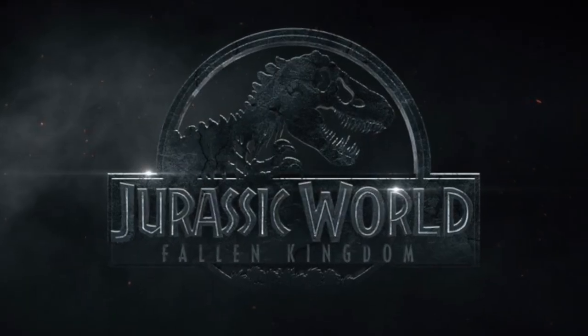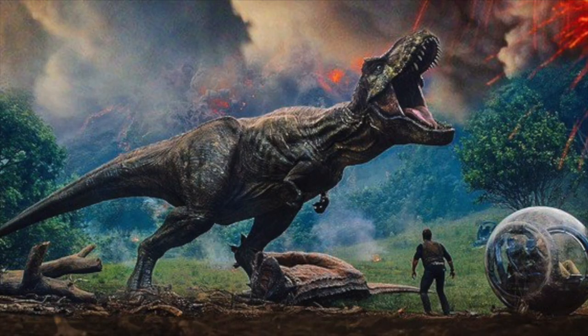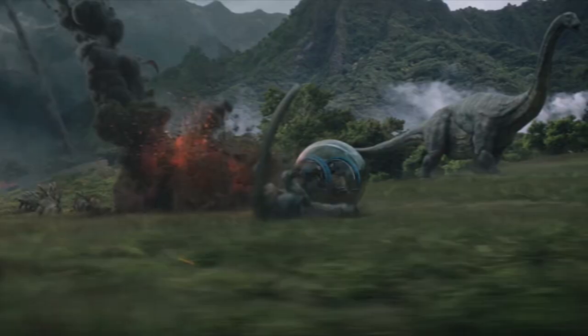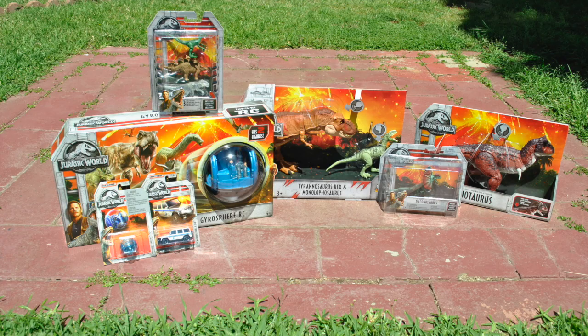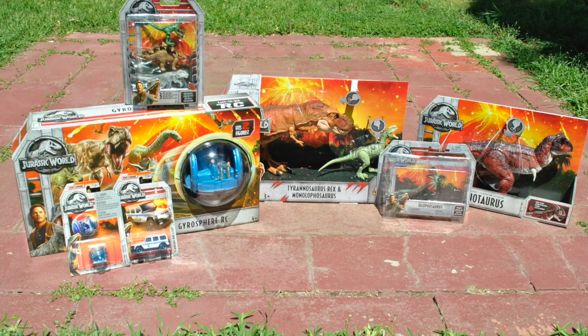It's that time again, and it's time to get a new Jurassic World movie. Just like the first Jurassic World movie, we're going to be getting some toys. This time, instead of Hasbro, Mattel's going to be making the toys. But how good are they? Today, we're going to be looking at the RC Gyrosphere.